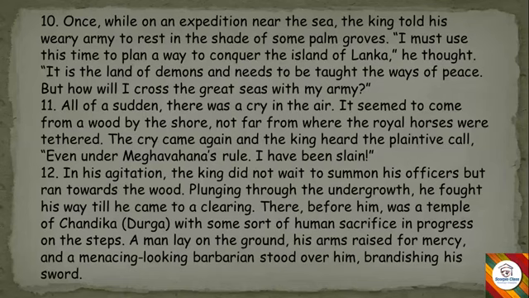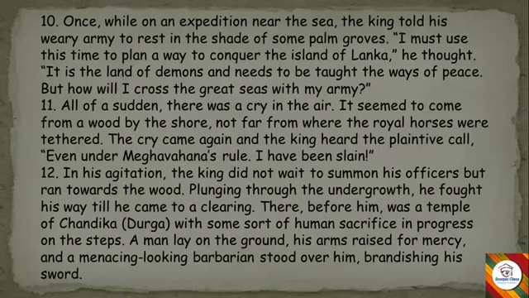Okay, so there was a cry, means a loud voice coming from inside the wood, means from the forest nearby the shore, where their royal horses were tied up. Tethered means tied up. Now again he heard the cry, and he heard even the sentence that even under Meghavana's rule you are killing me. I have been slain. Slain means killing.